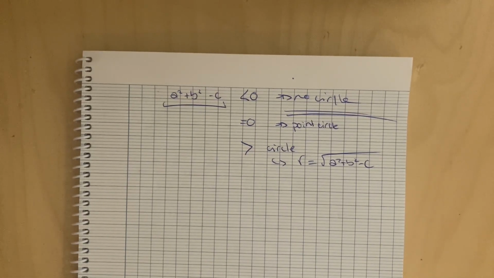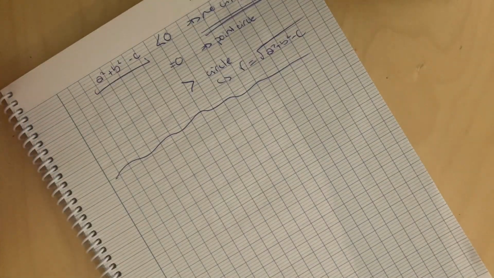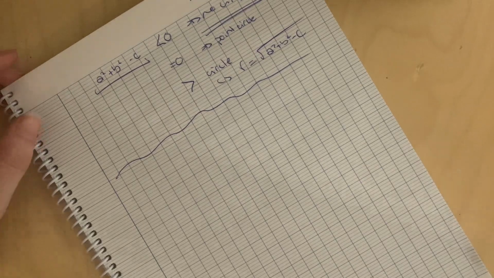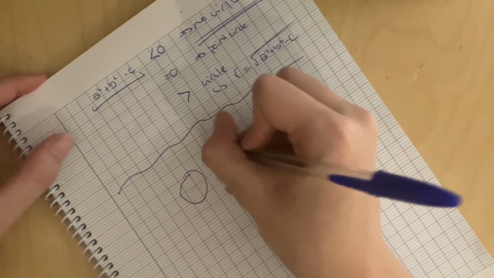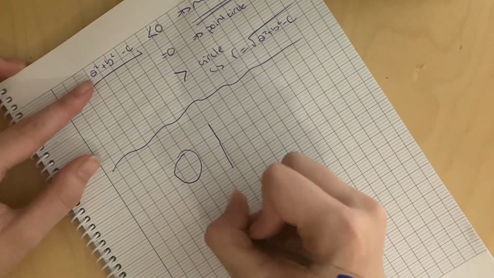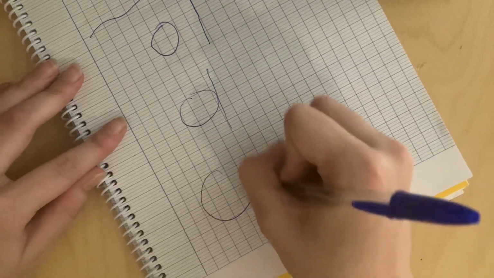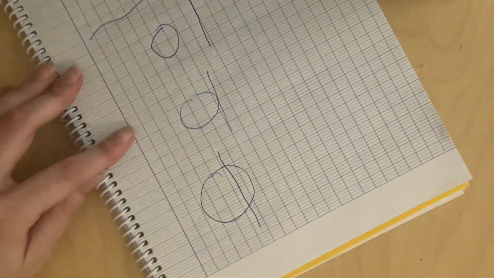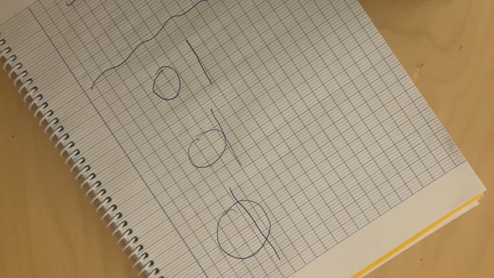Now we can move on to the relative position of a circle and a line, which is pretty easy once you learn it. So the relative position of a circle and a line is essentially, where is the line in relation to the circle? Is it outside the circle? Is it touching the circle at just one point? Or is it intersecting the circle at 2 points? Ignore my horrible drawing of a circle. I am not an artist.